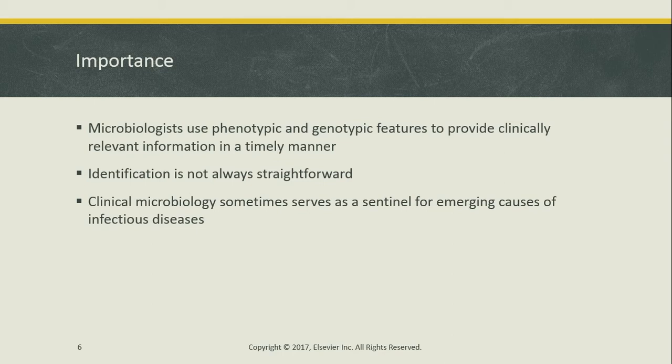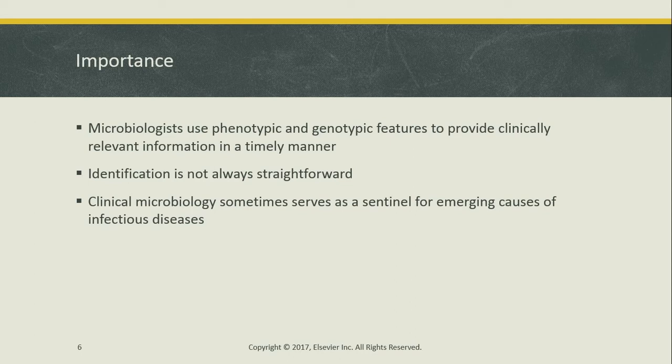Unfortunately, identification is not always straightforward. There are certain factors that can affect what an organism might look like phenotypically. However, usually biochemically, the organism will fit into what it's supposed to fit into. There are times where we can't say, okay, I'm 99.99% sure this is what it is. That's when we let the doctor know it's probably this, but it could be something else, and we're going to have to send it out for even further testing that we might not be capable of doing in the lab.